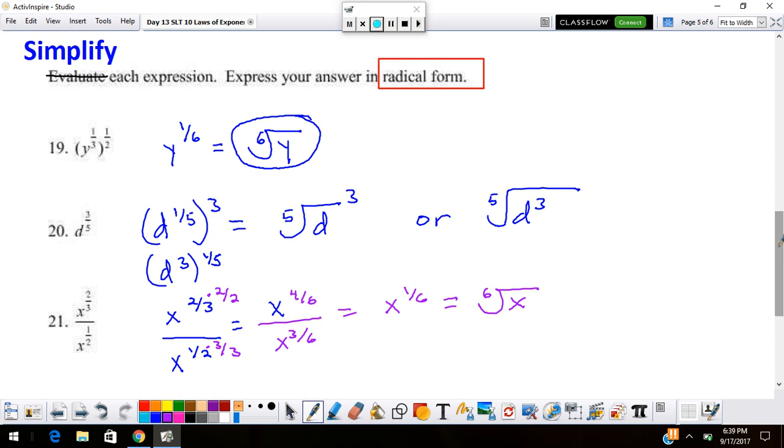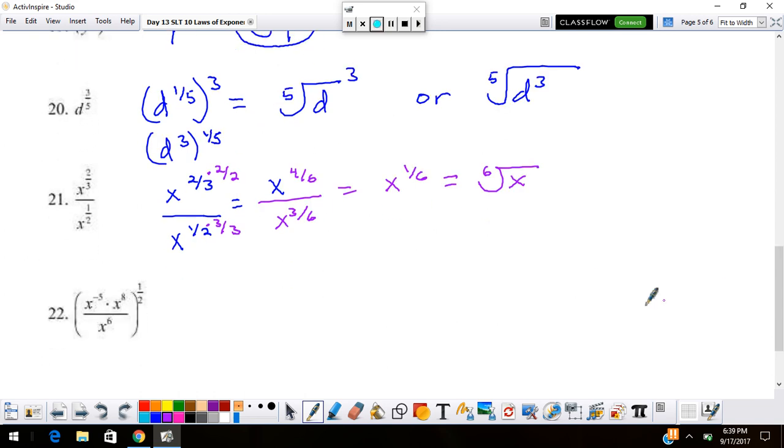Right, we've got one more, and it's a big one. The first thing I'm going to do is simplify everything inside. Because if I first multiply by 1/2, I'm just going to create a whole bunch of fractions for myself, and nobody wants that. -5 plus 8 is going to be 3. Congratulations, but you don't really hit negative numbers until I am, so I'm assuming you don't. Alright, so now 3 minus 6 is going to be -3.